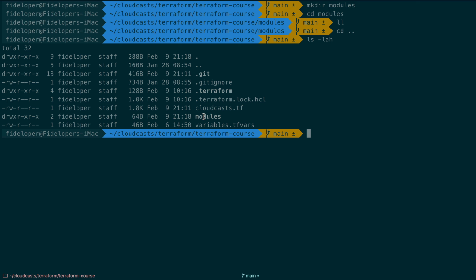That directory is going to be a directory of modules. In there, we will create some modules of our own so that you will see how modules work and see how easy it is to create modules and then use them. And then in later videos, we'll also show pulling in community modules so we can use those instead, so we don't have to maintain our own if you don't want to.